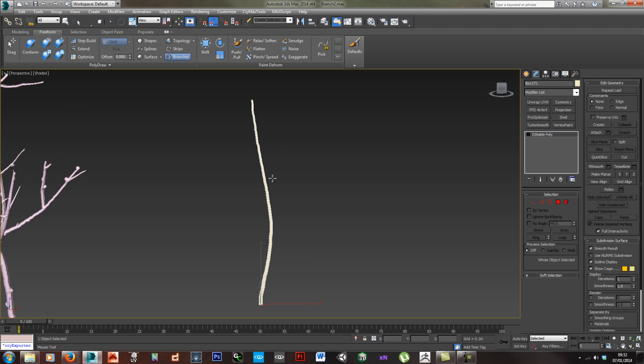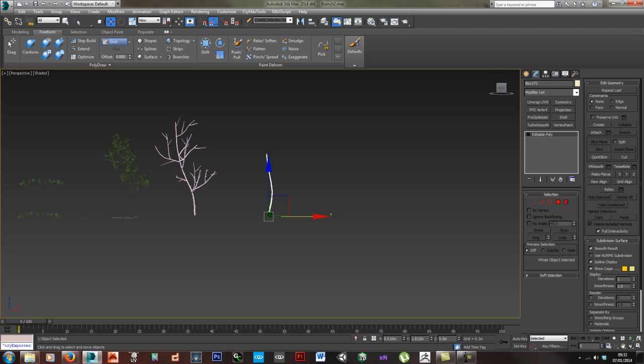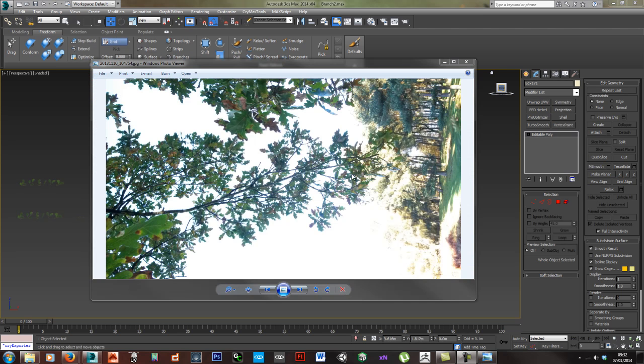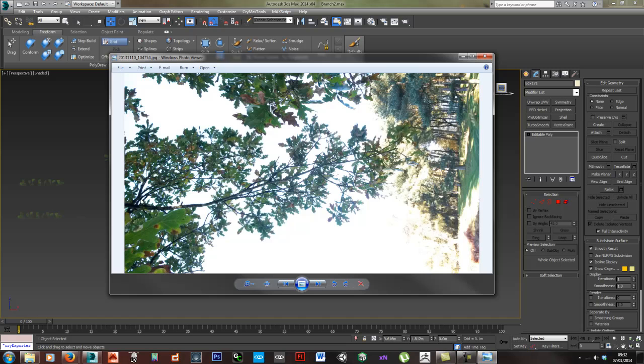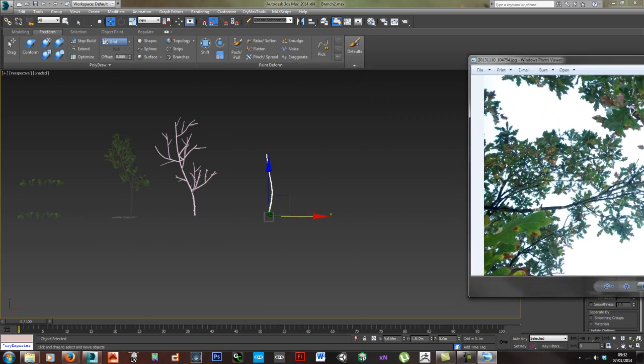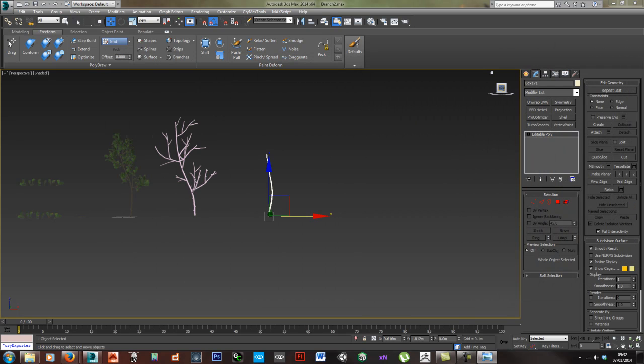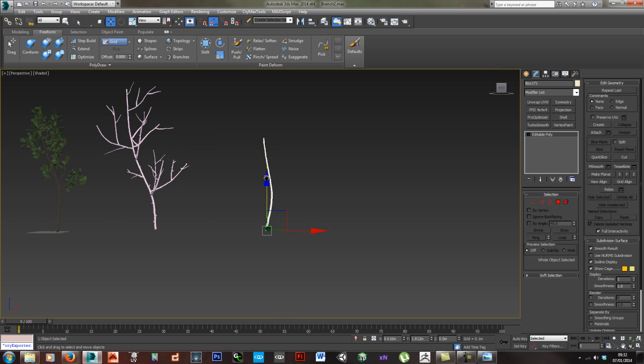So one thing that I really should mention here is don't forget about your reference images. So get something like this open. What I'm making is this from about here to the end here, or maybe making this piece here. I've got this reference open on my other screen. I really recommend that you get some reference like this, and just try and copy that fairly exactly when you're making your branch. Otherwise you'll end up with quite unrealistic results.